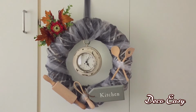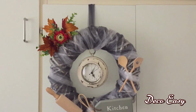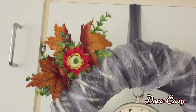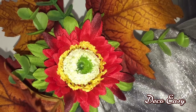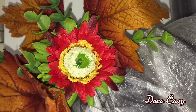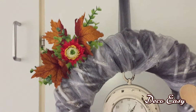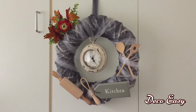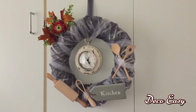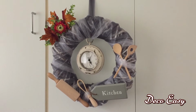I just decorated a little bit of the wreath with greenery, leaves, and this cute flower. I chose the small flower, not the big one, which I already used on the tree. And I think I'll leave it this way. Looks like nature, looks like fall. Love the color, so yeah. And then the microwave.